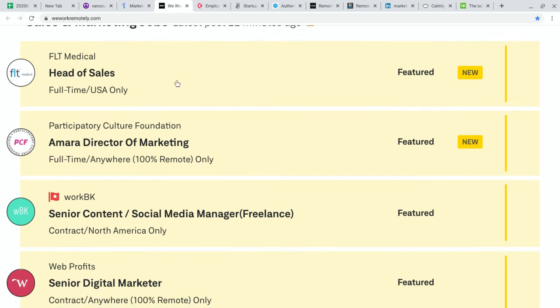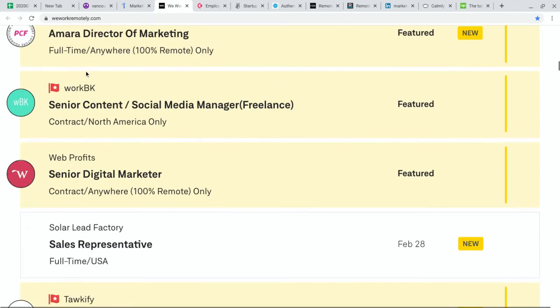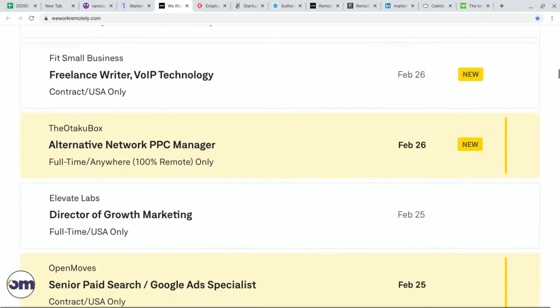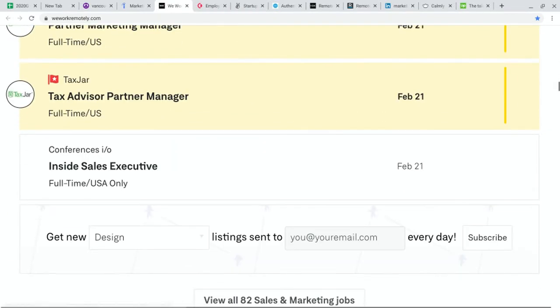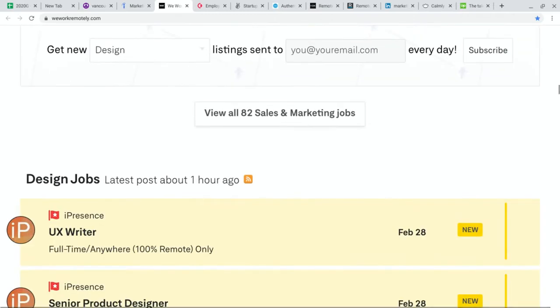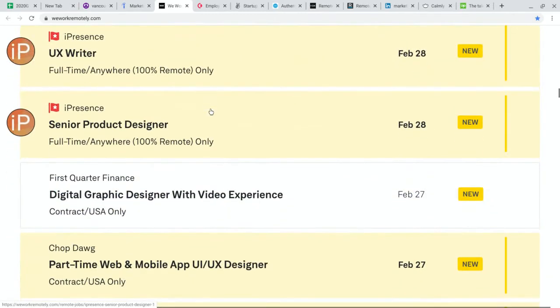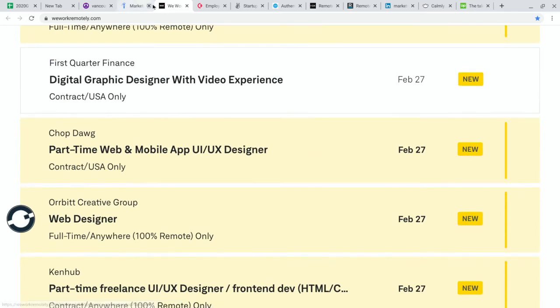A whole host of things. Sales and marketing jobs, I mean, there's just so many. And it's kind of all over as well. All over the world, mostly US, but there's also remote anywhere in the world. So plenty of opportunities depending on your skill level. Okay, so we've gone through Indeed, We Work Remotely.